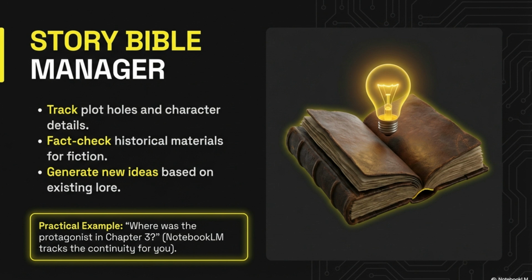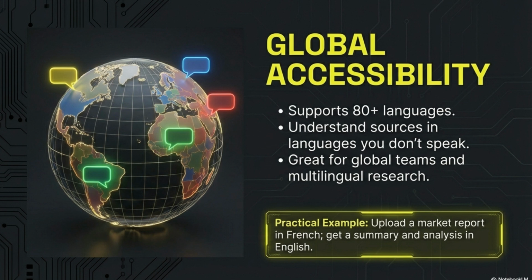The Story Bible Manager helps track plot holes and character details. You can fact-check historical materials for fiction and generate new ideas based on existing lore. Benefit from global accessibility. NotebookLM supports over 80 languages, helping you understand sources and conduct research in languages you don't speak, which is perfect for global teams.